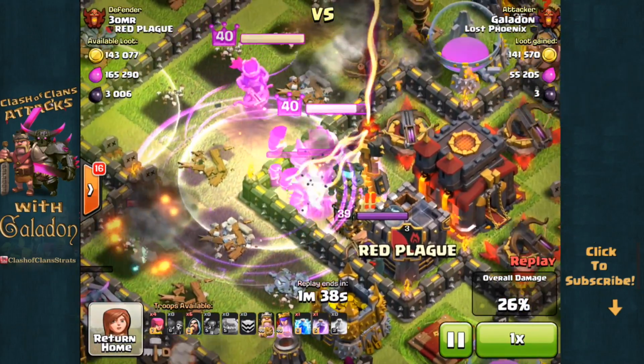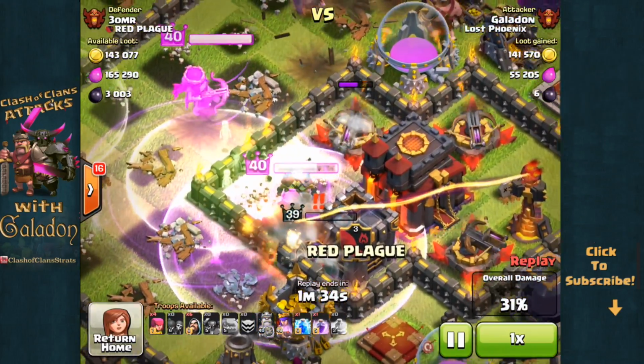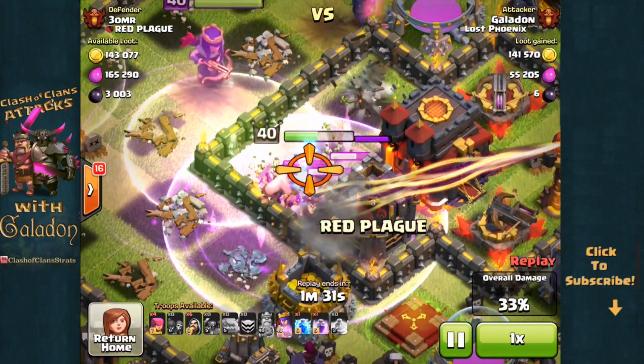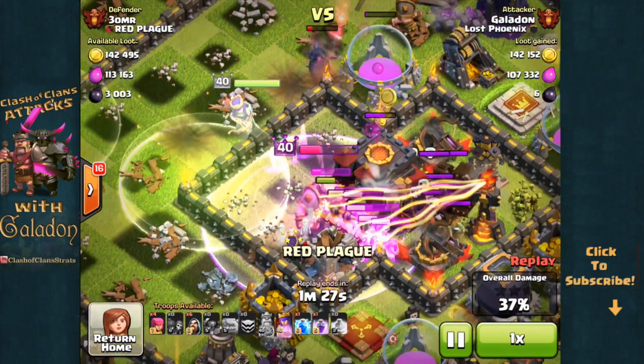The last jump spell saved to get over that wall towards the town hall enclosure, and that enables us to take out the defending queen. She could have been a big issue otherwise, and now the king and the queen will work in tandem to take down that town hall for the first star.